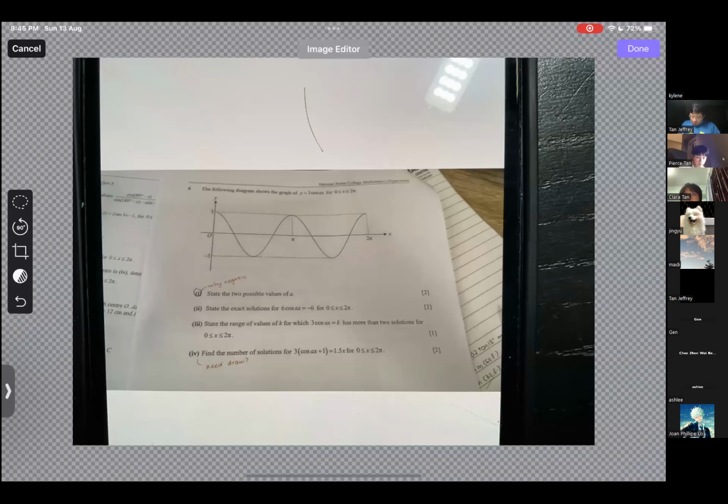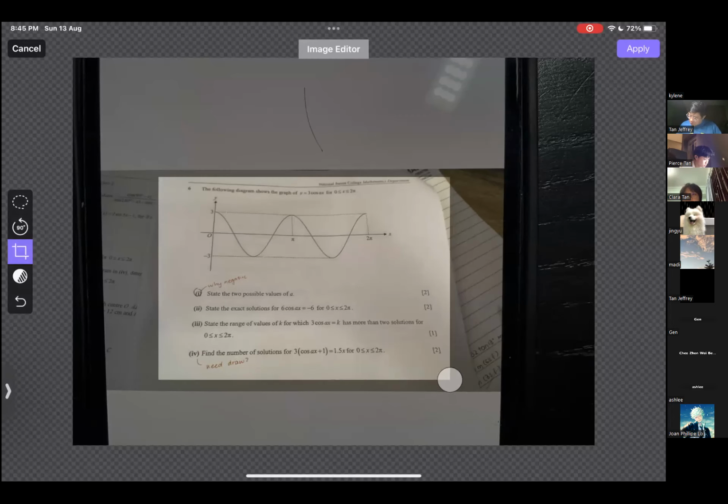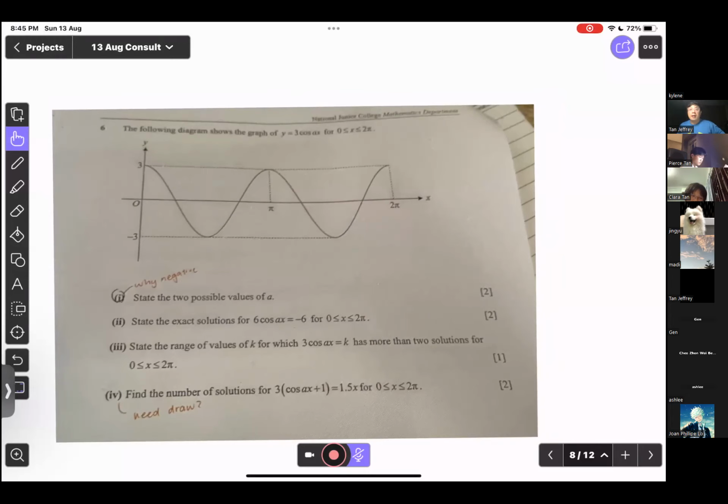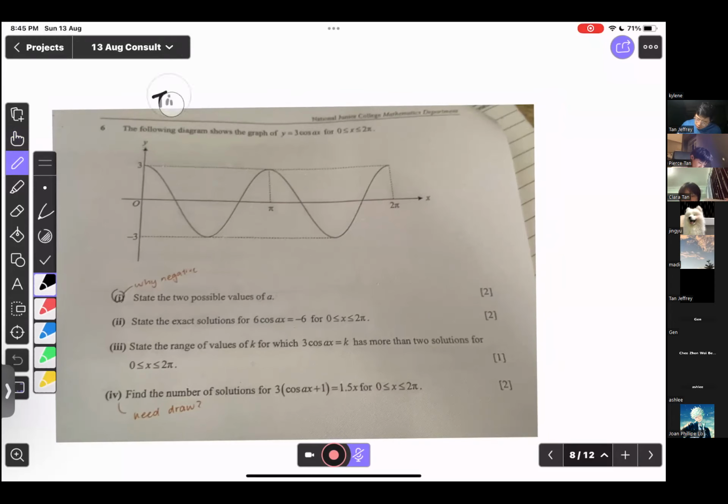Okay, Clara, I just want to ask you, where is this from? I just went through one of the nights. Okay, never mind. I think this is from time prep 4, is it? No, I think it's number 3. Time prep 3, the last question. Time prep 3, question 6. Okay.